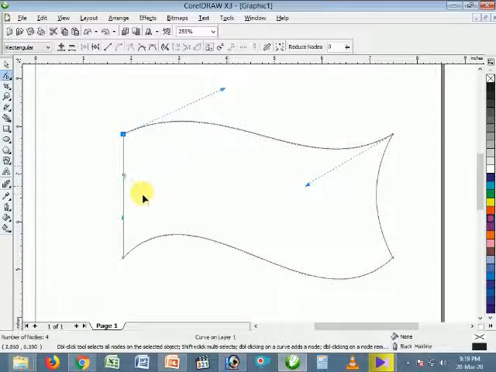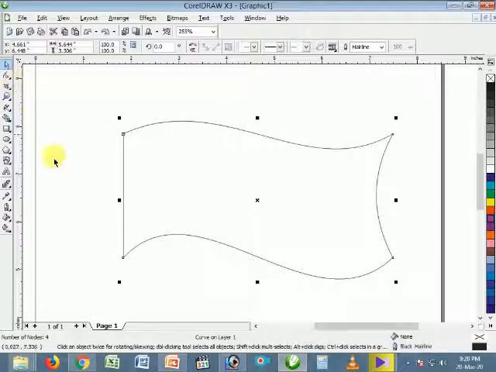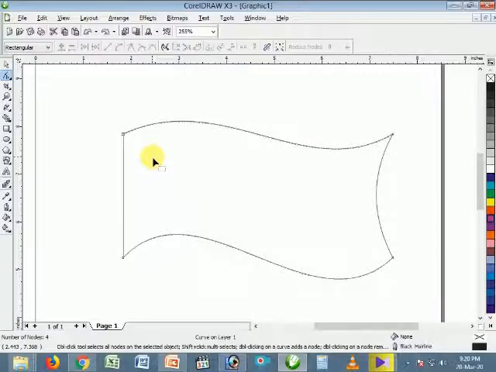When you want to come to the curve tool, you can press the F10 button. By F10, look, I select the move tool and the option of curve tool disappears. If I want to go again to the curve tool, I press F10, the shape tool or curve tool is selected.